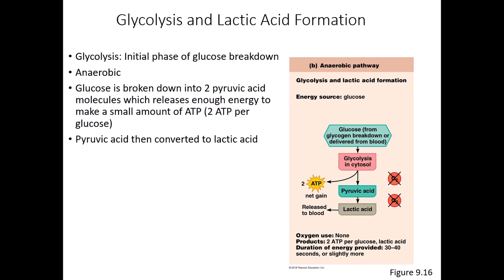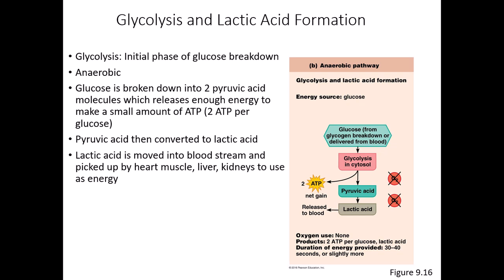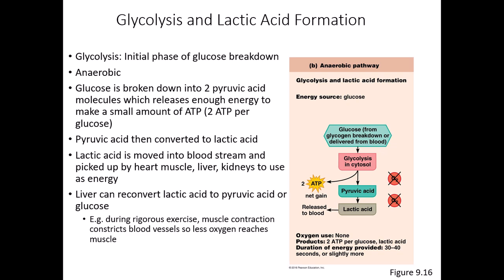And then pyruvic acid is further converted into lactic acid. And lactic acid is moved into the bloodstream and picked up by some other organs of the body, which can use it as an energy source. For example, the liver can reconvert lactic acid to pyruvic acid or into glucose. So we store a lot of glucose in the liver through this mechanism.